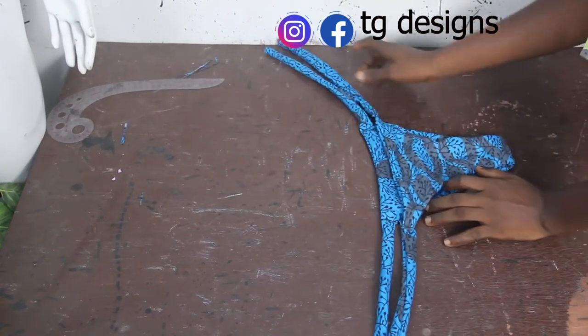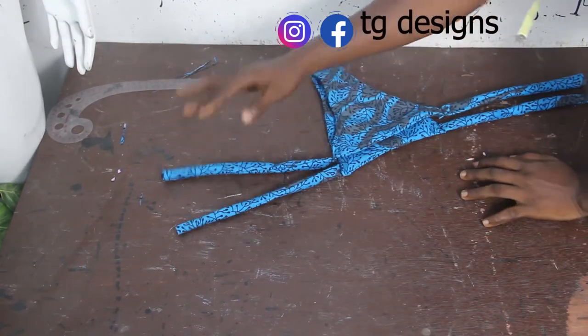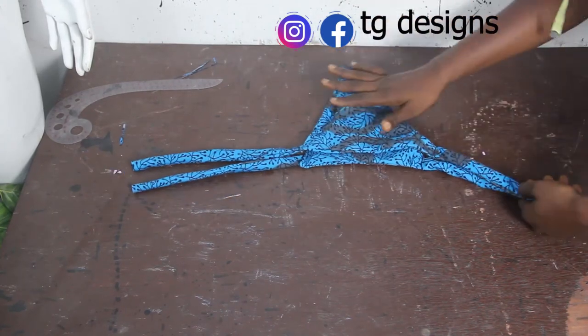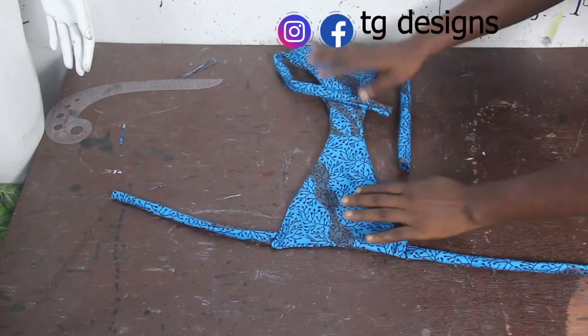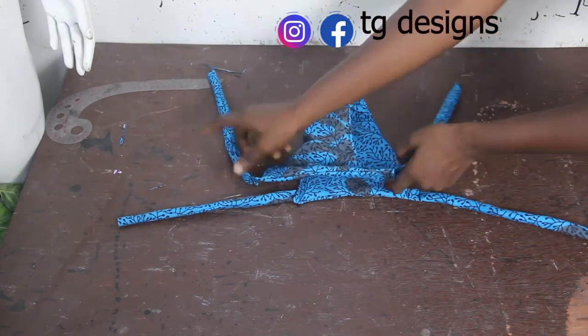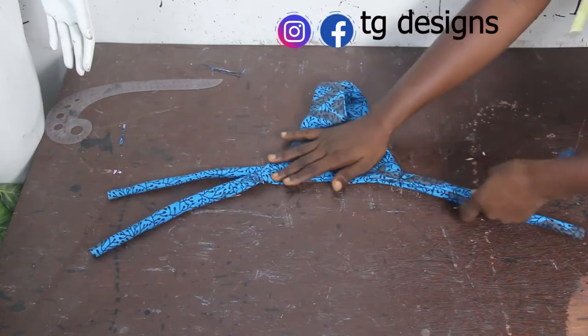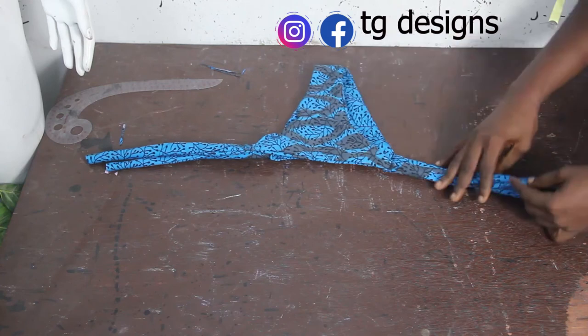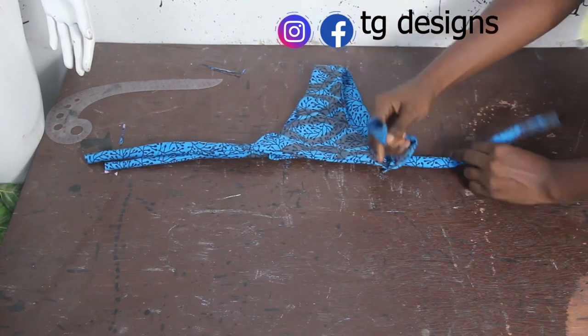So guys, now let me put it this way so that we can see the full length of it. So guys, this is what it looks like by the time you are done attaching your straps. Fold it into two and you can see our panties. This is so cute, guys. So if you want yours to be longer, you can increase it.